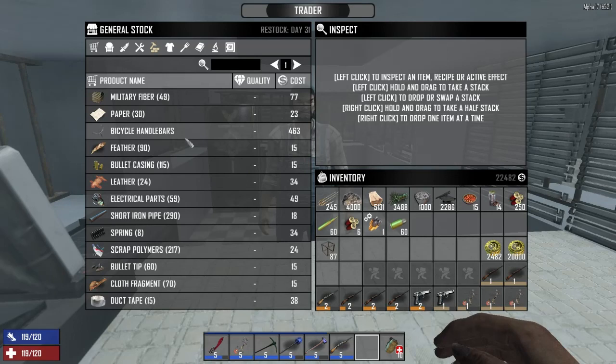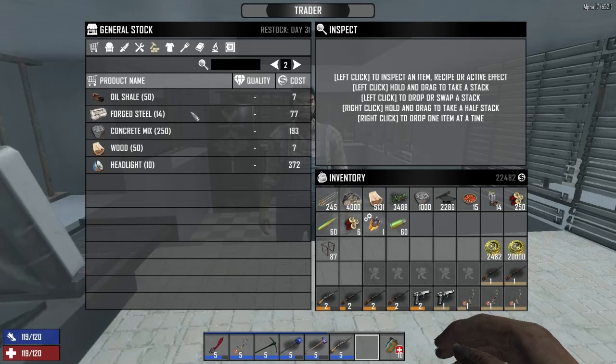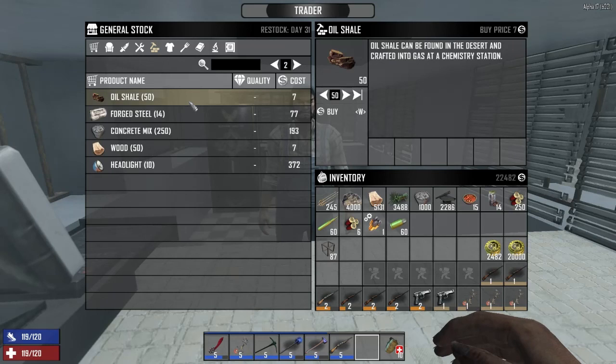So they changed around the handlebars. Yeah, I just happened to look at it. They changed around the recipes for stuff and things. That kind of threw me for a loop. We do have feathers we could sell. They're 15 for 10. It's not a whole lot, but it's something that we can get tons of. Maybe we'll buy this oil shell. That's only 7. And we can turn that into oil.